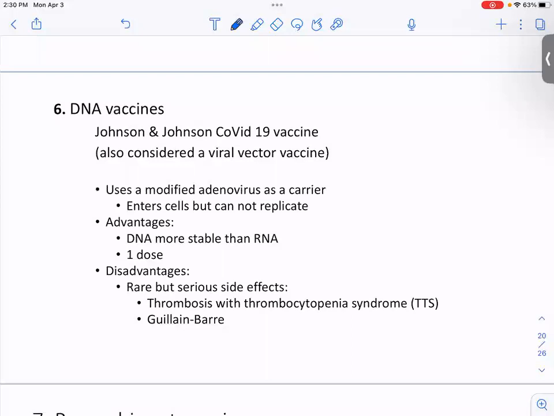We're not using the Johnson & Johnson vaccine anymore unless somebody can't tolerate any other kind because of these rare side effects that were serious, that a few people died from: this clotting disorder, thrombocytopenia, and a little bit higher incidence of Guillain-Barré, which can result from any viral infection. It's kind of a paralytic condition that usually wears off, and people usually recover from it, but there was a little bit higher incidence of some more serious side effects. So for that reason, again, not using that now.